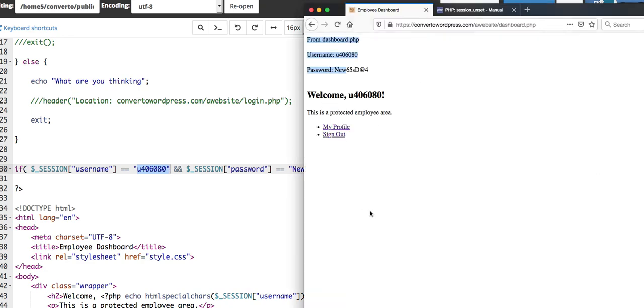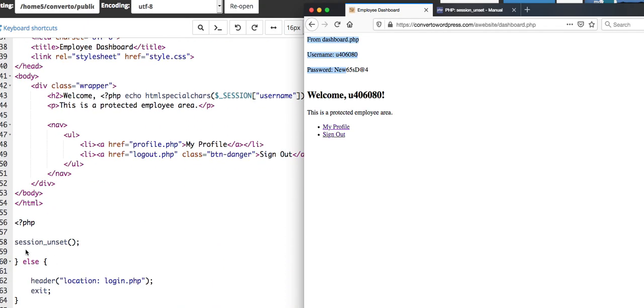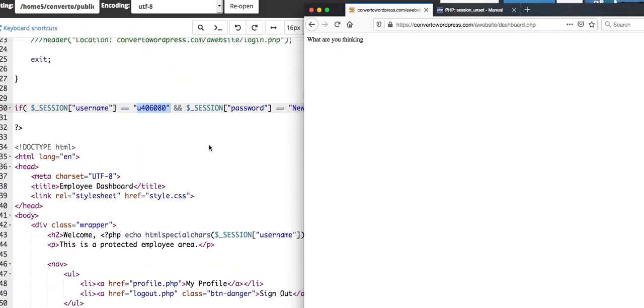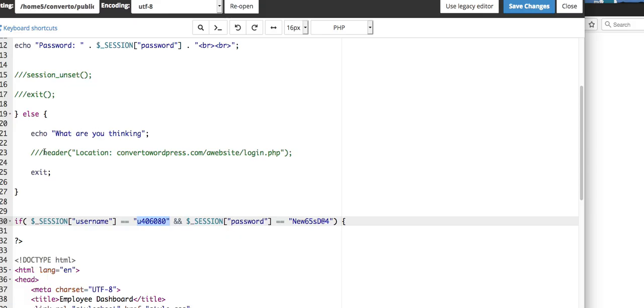So I got back the menu. Then it goes here, gives you the thing, and then it stops it. I should have put a message here so you can see what I was talking about. So if I went like this, boom, you saw that? I tried to restart it again as my dashboard started going back, and it says, what are you thinking? See right here, what are you thinking? So basically you can put it over here.